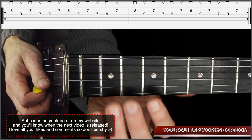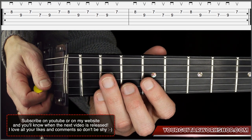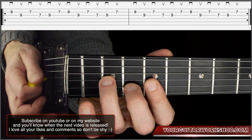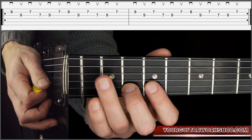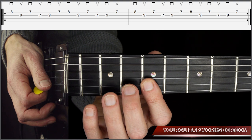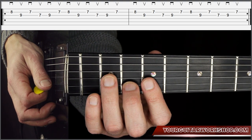All right, now for that melody, I'll play it for you first, and then we'll get into how to play it on the guitar. So here we go. All right, how do you play that? With this lick, index finger plays everything in 7th position, middle finger everything in 8th, and ring finger everything in 9th.